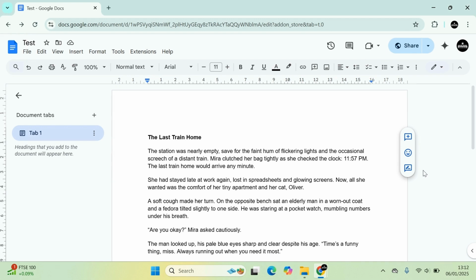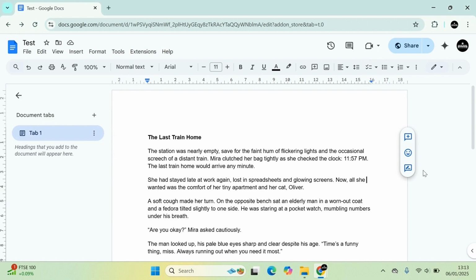In this video today, we'll be looking at how to publish your Google Doc to the web. The advantage of that is you can then embed the actual link that you get into your Google post or into your social media post, and it will be directly linked to the actual Google Doc that you've created.